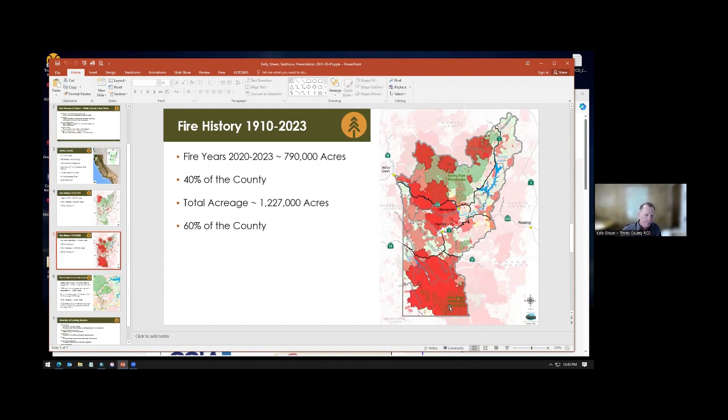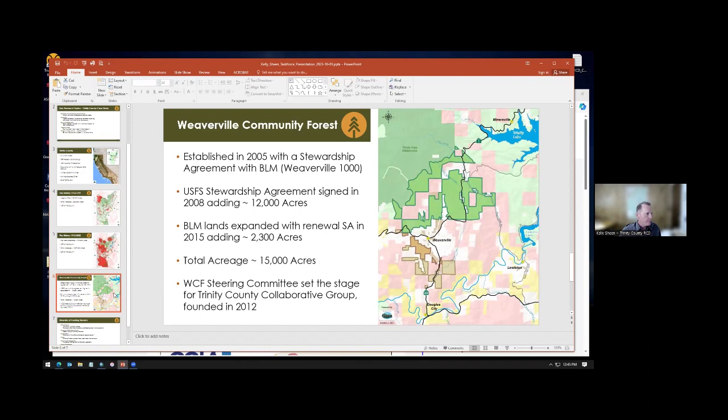And so in the early 2000s, we also became stewards of the Weaverville Community Forest, which surrounds the town of Weaverville. And again, sort of built upon more of that partnership aspect of how we compile and share data and what types of data we've got. And so it's a fairly extensive use of the work that had been done previously.